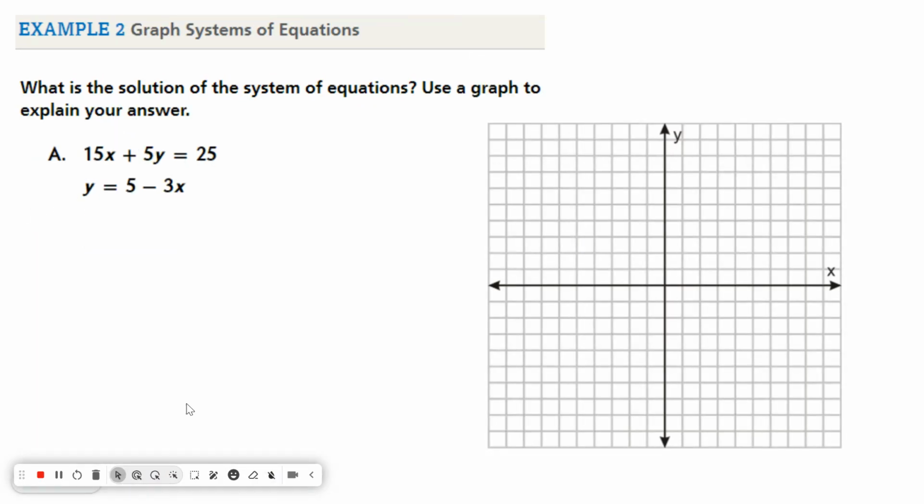Next. Okay. Solve this system. So again, I have these two equations by my side. You have them on your paper. I'm going to go to Desmos and graph these. Now, when we go to Desmos and graph them, we have to find nice points on the graph so that we can graph these on Savvas or on a piece of paper. So let me show you what I mean.